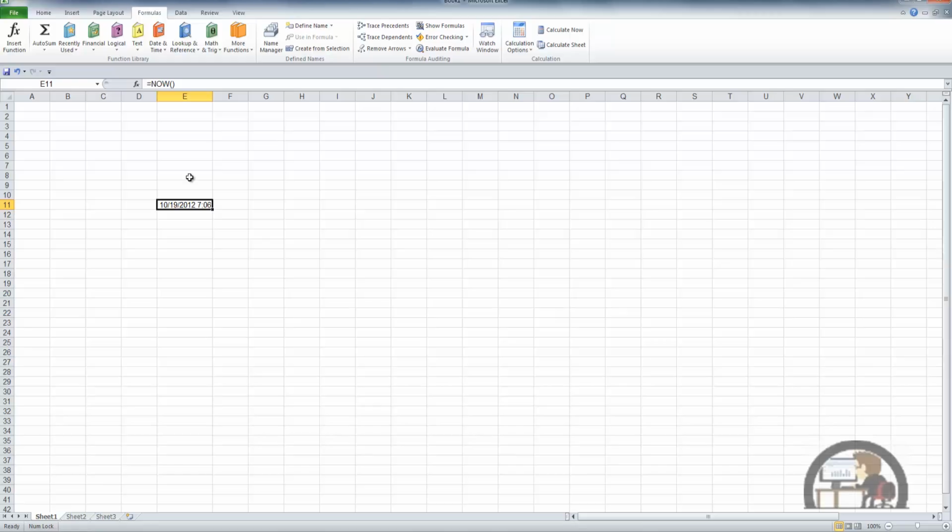You are also able to pull up the list of functions by putting an equal sign and any letter for which that letter is also a letter that a function begins with. You can sequentially type letters until you narrow the function list down to the one you're looking for. Press Tab, load that function into the active cell. You'll get a display of the arguments that are required for that function and the optional arguments where you can define the inputs for that function. Press Enter or Control Enter to enter that function into the active cell. We also saw where there were some functions that don't require any arguments at all, and they are called volatile functions.